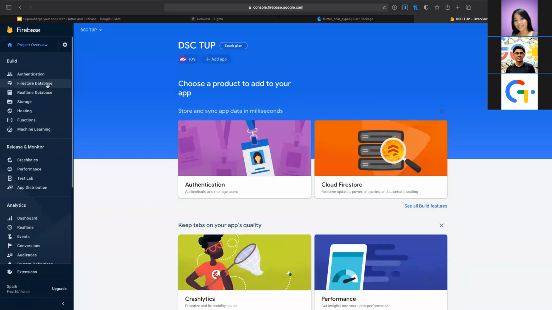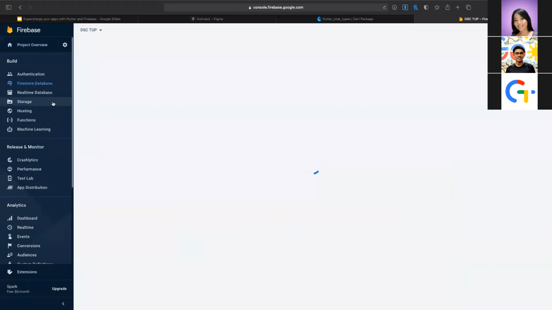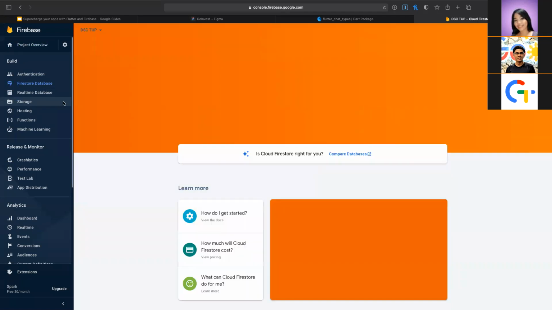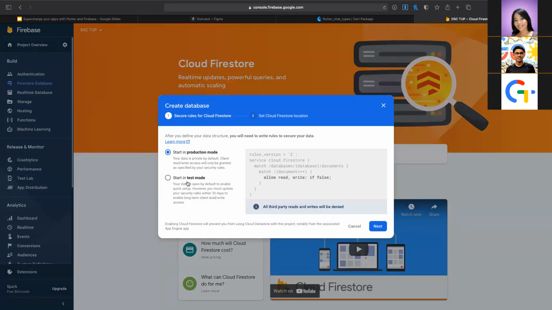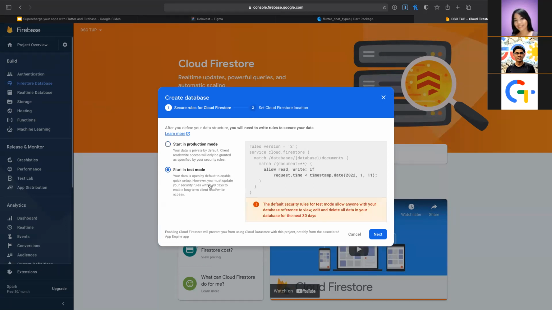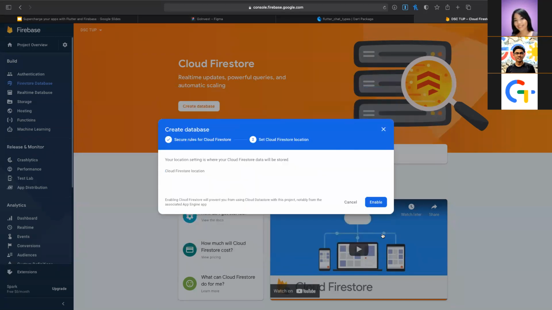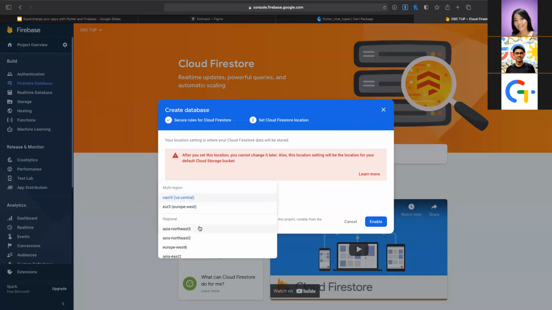And let's go over Firestore. Now, this is the database that we've been talking about earlier, and how you can use this one to store the details of our portfolio. So if you try to click create database, let's select test mode, because the other mode is a bit stricter in terms of authentication. But right now, let's just use test mode so we can go quickly on this one. Select Asia. Let's see if there's Asia Southeast.